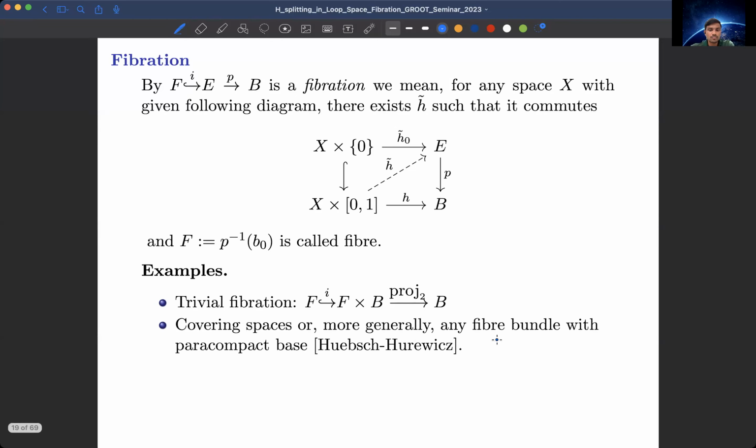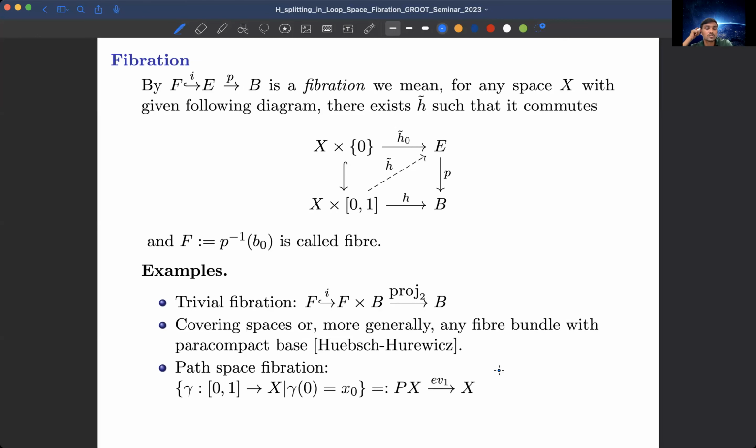Or more generally, if we consider any fiber bundle with paracompact base space, then this homotopy lifting always exists, and that is actually due to Hurewicz. In general, if you have any fiber bundle, not necessarily with paracompact base space, then you always have lifting, not for all general spaces, but at least for CW complexes. Such a fibration is also named a Serre fibration. If the homotopy lifting exists for any general spaces, then we call that a Hurewicz fibration, which is in general just named a fibration. If the homotopy lifting exists only for CW complexes, then you call it a Serre fibration. So any fiber bundle is a Serre fibration, but to hold as a general Hurewicz fibration, you need a paracompact base space.